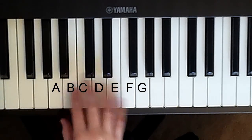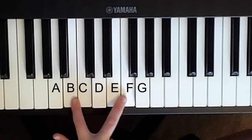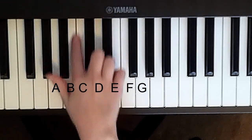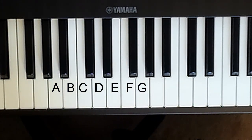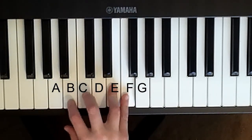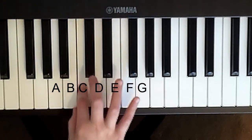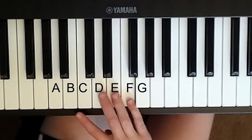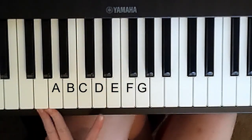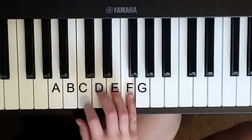Now you might notice some notes don't have anything right there, and you're absolutely correct. Those notes are weird. We're talking about E natural and F, and C and B. These notes, C has no flat, B has no sharp, E has no sharp, F has no flat. Well, they do, it's just that's more complex. But those notes, no sharps, no flats.